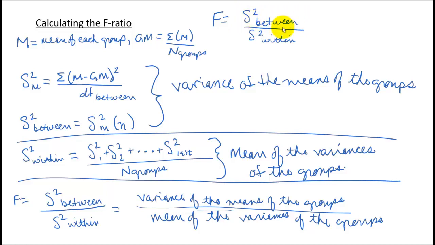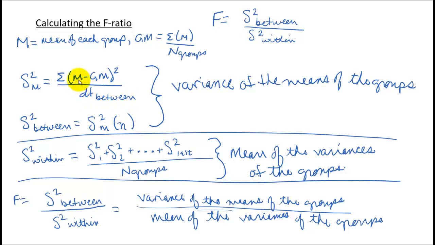That is, how much variance is there between those 3 means? Well, we do that by taking the sum of the mean minus the grand mean squared. Now let's not get too bent out of shape over this formula. This formula is exactly what our variance formula looked like way back in chapter 2. This is the same kind of formula. It is the sum of some number minus another number squared divided by n minus 1, or the degrees of freedom between.